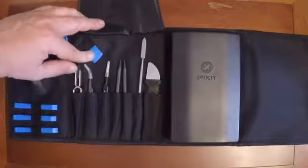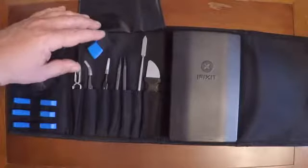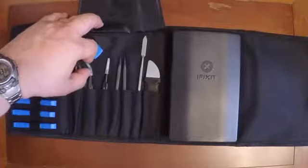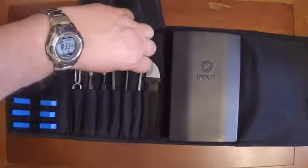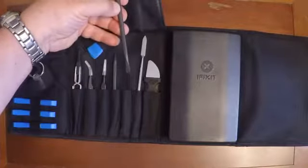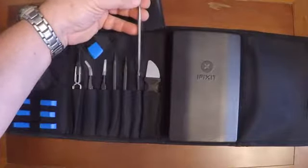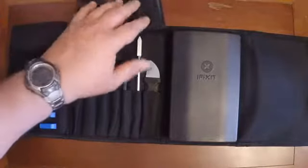Here are some other pieces that can help you pry the chassis apart. There are 3 very special tweezers in here, because when you start getting inside electronics, you want to make sure you're not going to be doing any sort of operation that will induce any electrical shock, because you can damage some things. And these are actually glass-filled tools that you can get in, help us open up some devices or pry a cable apart. And then this is a metal spudger. Again, this one may not be something you use a whole lot unless you're trying to get a cable loose or you start taking apart a display, which not everybody will do.